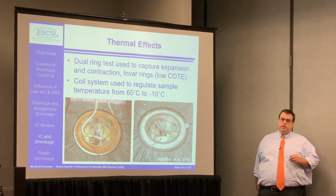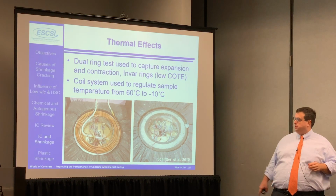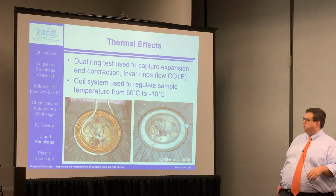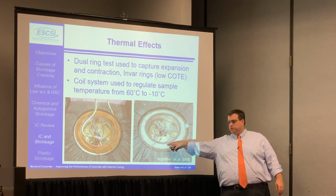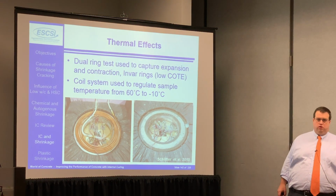The other thing that we did was we built this thing that looks a little bit like a still. I promise you it's not, but essentially what it's doing is it's pumping hot or cold water in through the system. And the idea is we put concrete in between these two pieces of a very special type of steel that doesn't change length when it changes temperature. It's called Invar. We place the concrete in between there, and we heat it and cool it to see what's happening in the overall system.